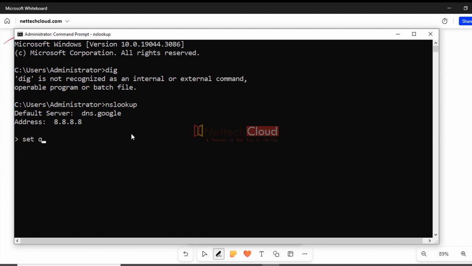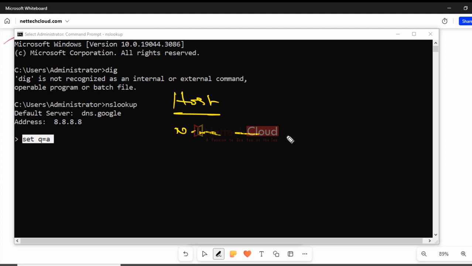If I want to find out an A record, you can type set query type A. A stands for host record. Host record means name to IP address mapping, a name to IP record.